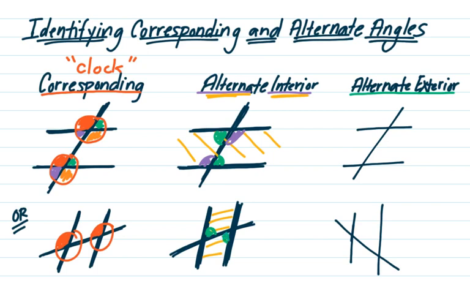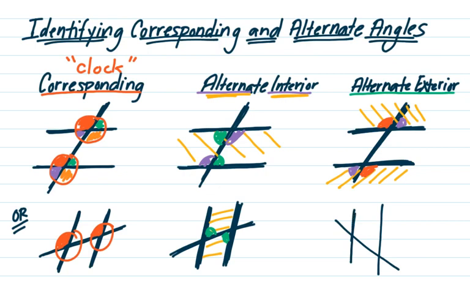Okay, let's look at alternate exterior. So again, we've got the two lines running the same direction, and then the line that cuts them. And the exterior is the outside, like the exterior of a car. Now we have the exterior of the two lines that are running the same direction. And now we want the alternate. So we're going to go on one side of the line that cuts them, and then the other side of the line that cuts them. And similarly, you could go on this side or this side. Those are the alternate exterior angles.